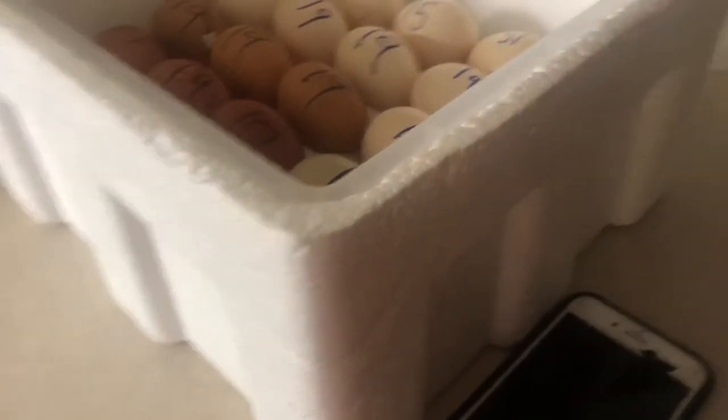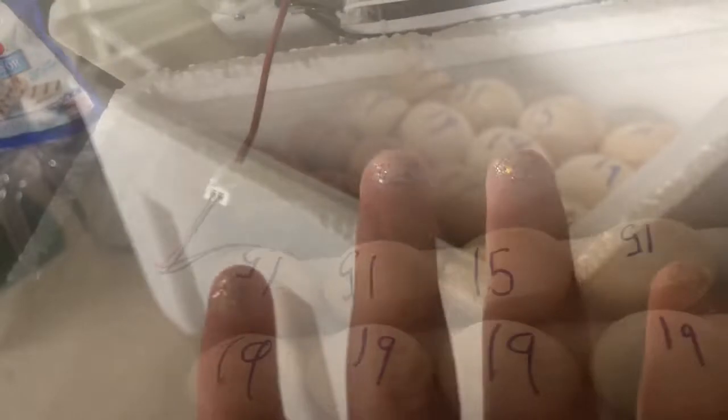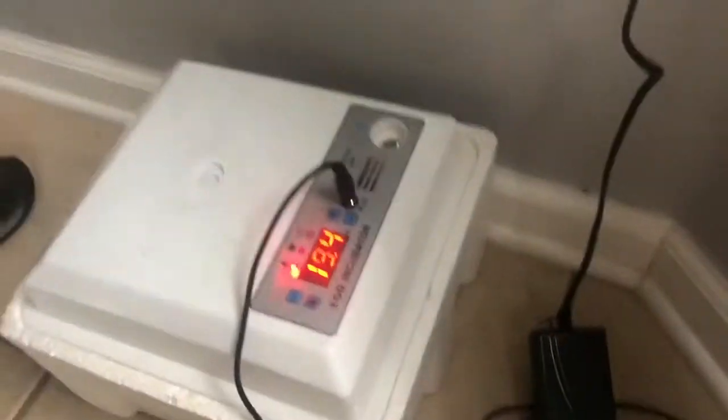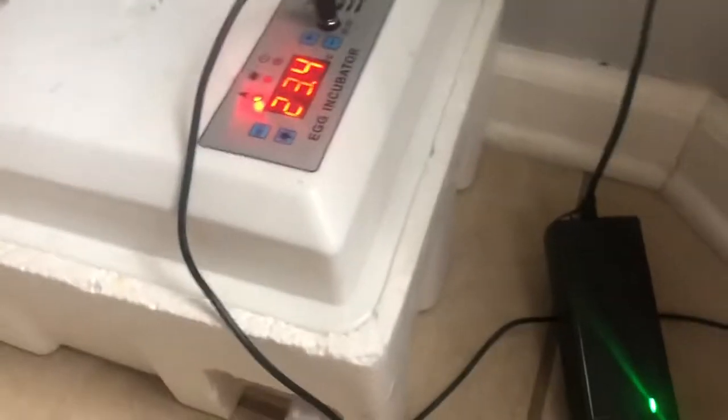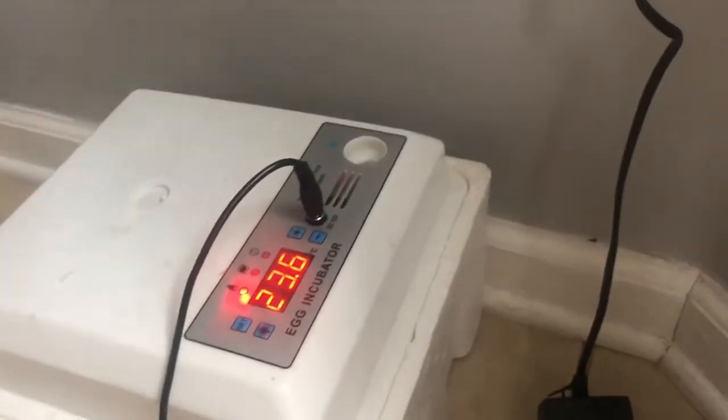It's hard to put the top on - it kind of sucks. Okay, you've got to get those two wires up and then place it on - that controls the turner. Let's show you guys what we do on our kitchen table: we just plug it into this outlet and put it right here next to the windowsill. It's not very loud so we don't really notice it, but dad checks on it pretty often.